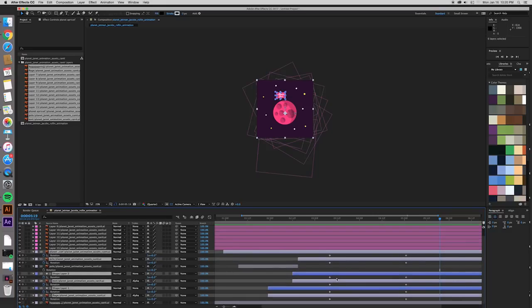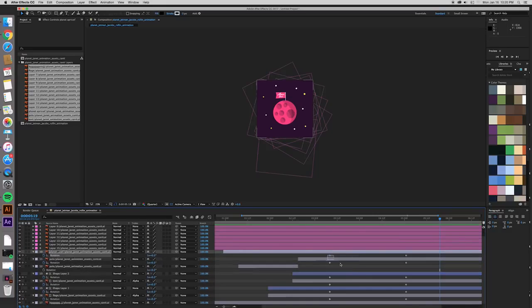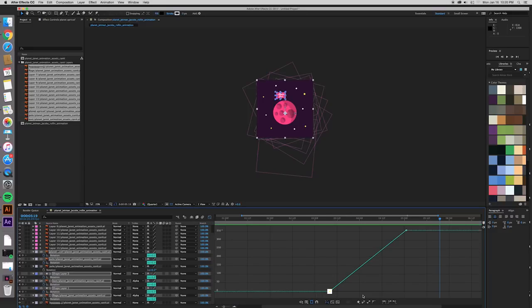There we go. Let's hit R so we can see all of them. Now we're just gonna select all the points, and we'll go back to my favorite thing in the world, the graph. And the Auto Bezier will work this time. Auto Bezier. And now we'll make it go kind of slow.